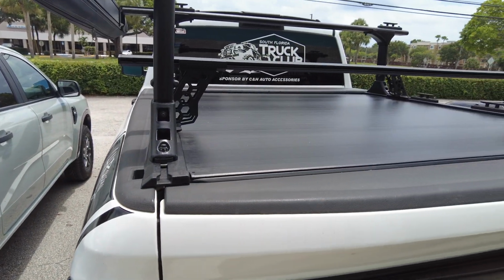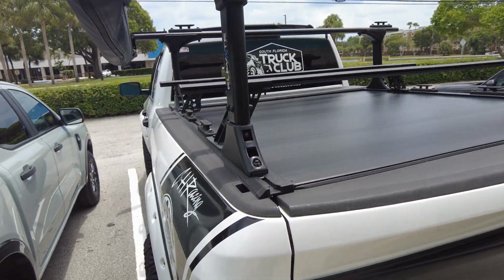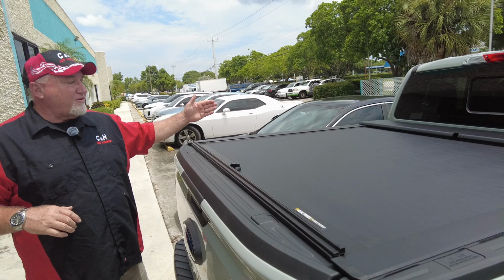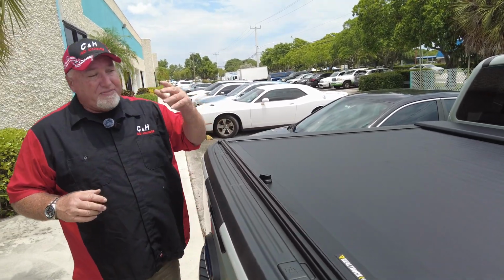Again, I have a Roll and Lock on my truck, if you want, you can see my truck there. I've got an E-Series on my truck, and I did get the T-Slot, which is available on this one. If you want a T-Slot, basically you can add racks. So this is just a regular M Series, and they have the M Series XT, which lets you have a T-Slot. So that's some of the options you can have. If you call us, we'll go over all that stuff with you.